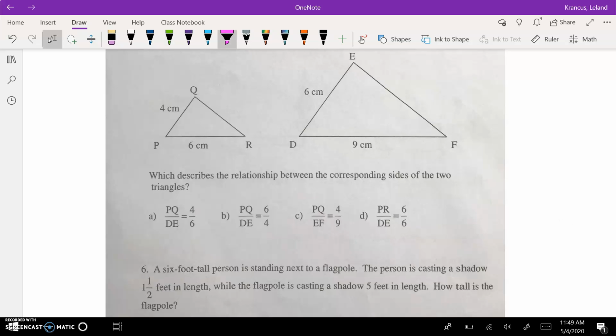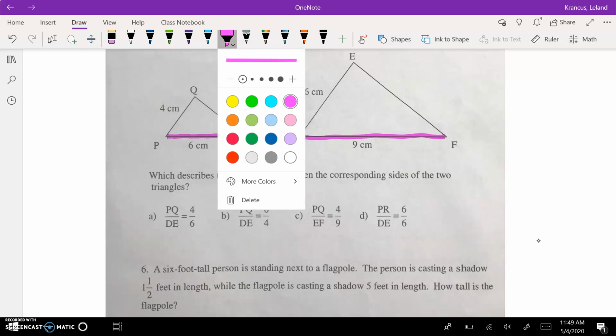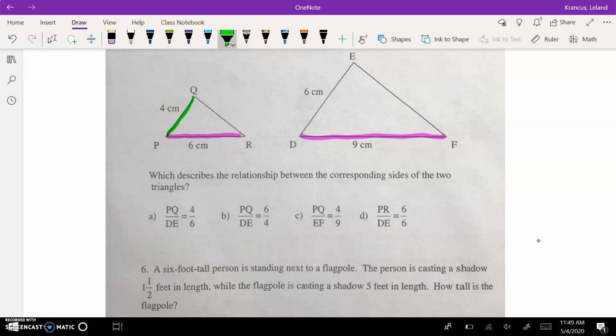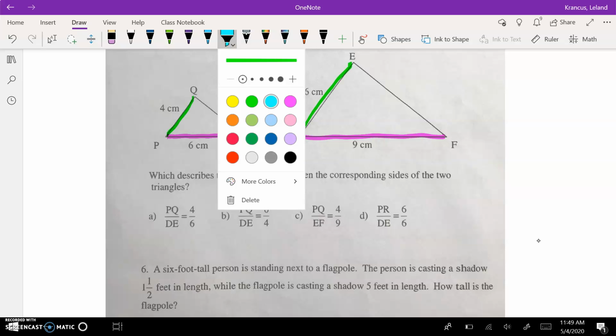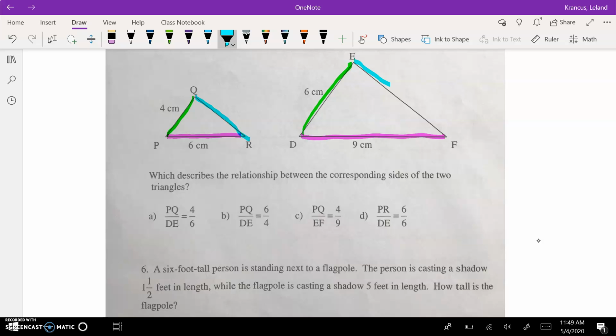Again, on this one, it will help to do some of that highlighting. So highlighting that you've got that and that are corresponding parts. Those two are corresponding parts. And those two are corresponding parts. And if you actually do the highlighting, in some of these problems, some of the proportions down below, you're trying to decide which one correctly describes the relationship between the corresponding sides. So you're looking for which one of these would be a correct proportion to describe the relationships. You can do that same highlighting in order to find that.